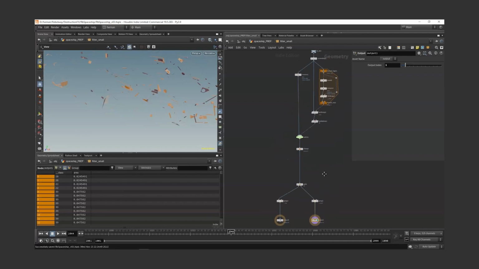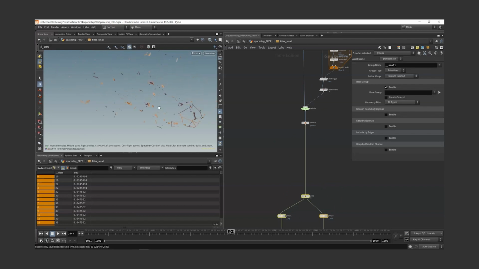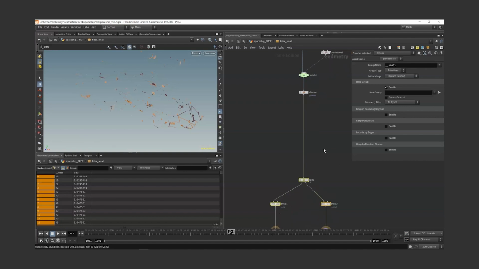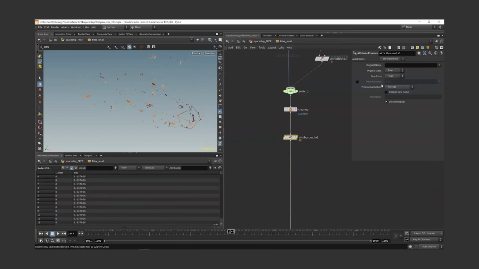And the other thing I want to do is create another option for the user, so they don't necessarily need to use the actual value for the area, because sometimes they might want to use a ratio that goes from 0 to 1. So I want to create that option too. And in order to do that, I'm going to create another new attribute, which is gonna be the maximum area, and that maximum area is going to be used to normalize whatever the value of the area that we have on the primitives. So I'm gonna create an attribute promote, and the original name is area, and I want to promote from primitive to detail.